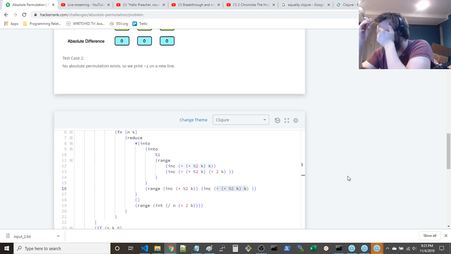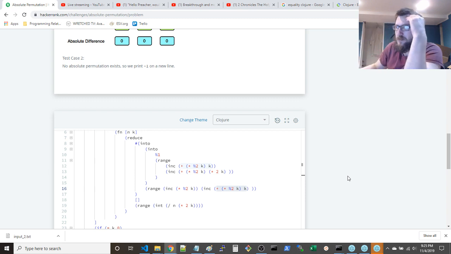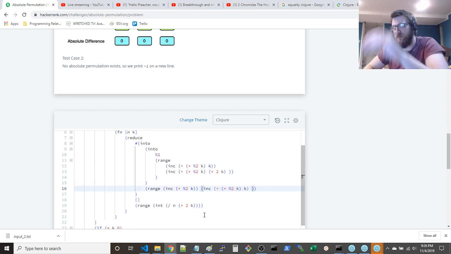This hurts my brain. K is 1. No, not k. K is 3. Sequence of value is 0. Then you have range of 1 to, we want to have 4, right? 3 plus 1. So you actually have 2 extra increments, one because it's exclusive and the other one because it's 1 indexed.